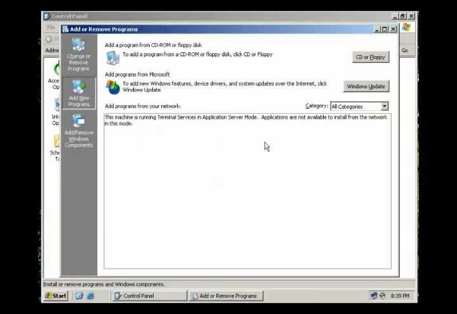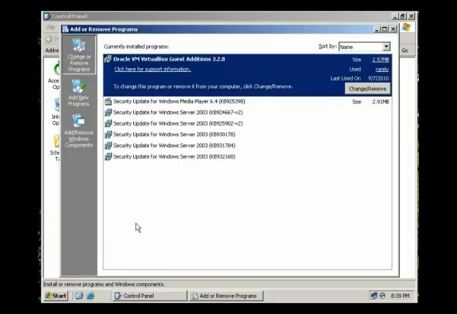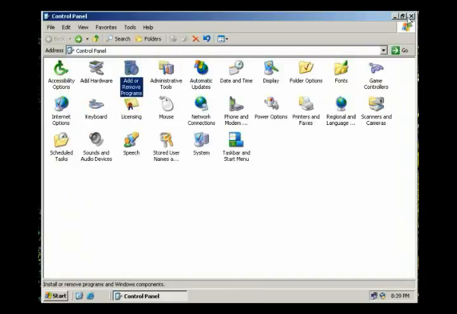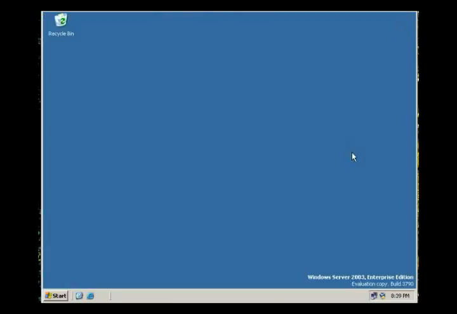Interesting. Well, either way, as you saw, it was set to be available, so this user, if they wanted to, could install it, at least from the XP machine. Being that this is running terminal services, it appears that it's not going to let us. Alright, this concludes our run-through of activity 9.13, publishing an application using group policy.